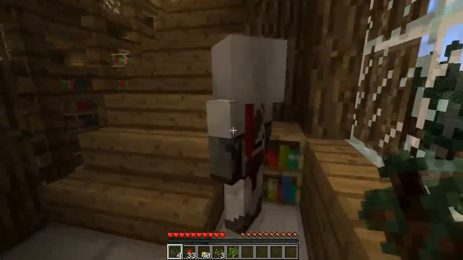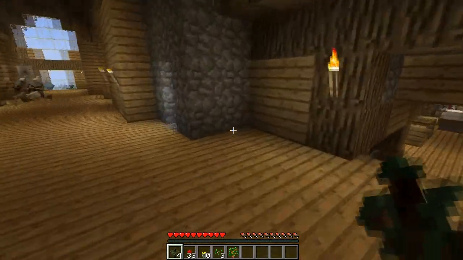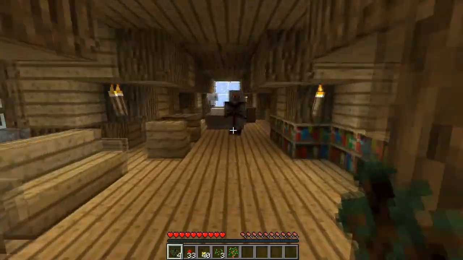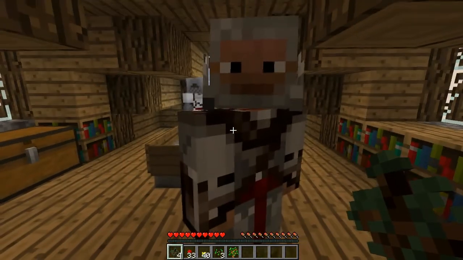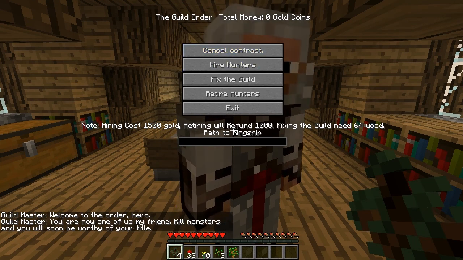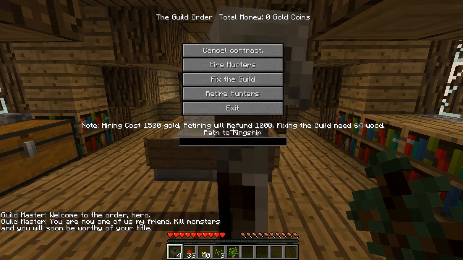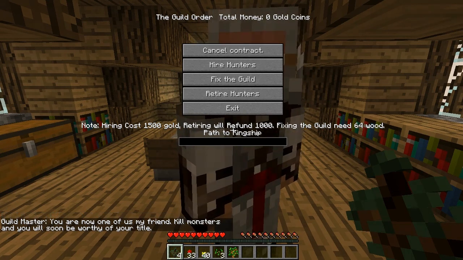And up in here is the guild master. You need to talk to him to sign a contract and to work in the guild and gain honor for said kingship. And here is the guild master. You can sign up a contract, which I'll go ahead and do now. And now I am one of the guild members, so I can kill monsters, and I will soon be worthy of my title of kingship.